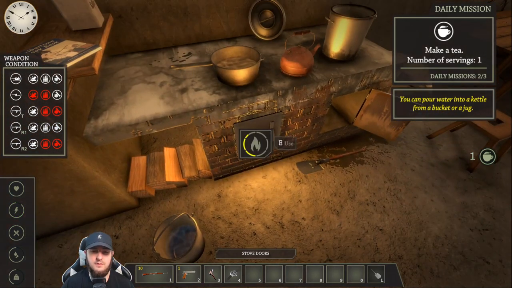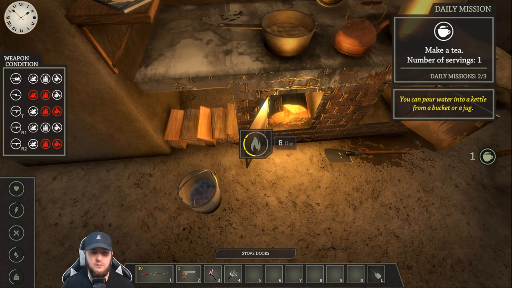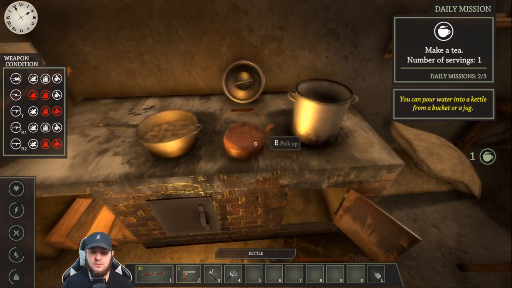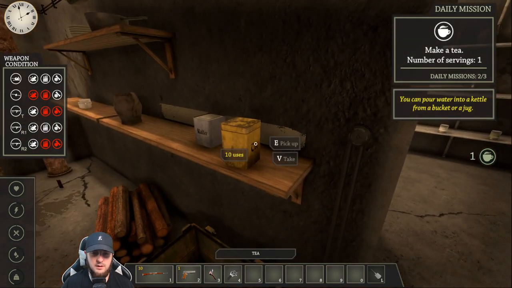Now, I wonder if we have to... Can we actually stop the fire? We didn't start the fire. But we actually need to make tea, I guess. So... What is that? Coffee? Tea?